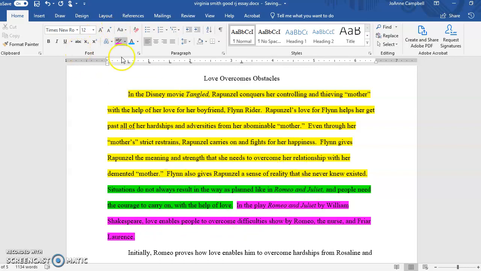The reason we know she's having 5 paragraphs total, I wish I could write on this, I don't know how I would, but she has a Romeo paragraph, she has a nurse paragraph, and a Friar Lawrence paragraph. So those are the topics for each of the main body paragraphs. That's the focus. So like on your outline, I said the focus idea for each paragraph, and that's one of the ideas in your thesis statement. So she's going to have 3 main body paragraphs, 5 paragraphs total.